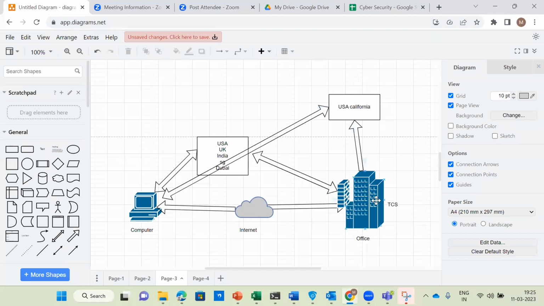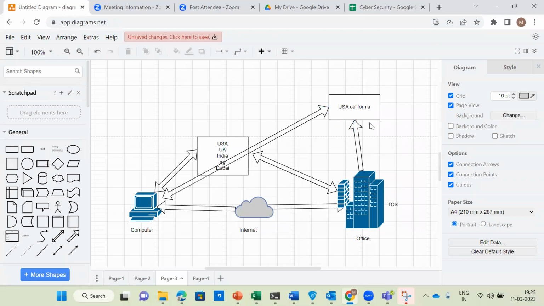Your remote or branch office is located in India. In this scenario, if you want to access any applications hosted in California, USA, first you have to connect to the India site. From there, you have to connect to California. So this is the way the site-to-site VPN will be established between one site and another site.